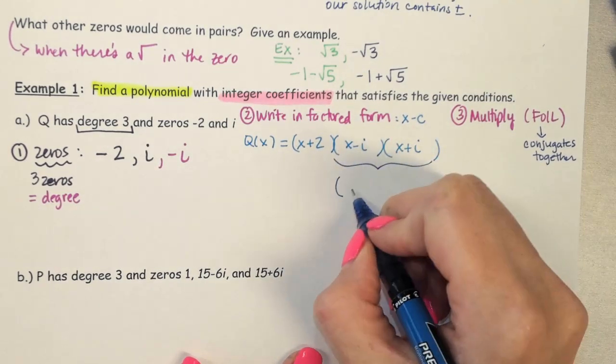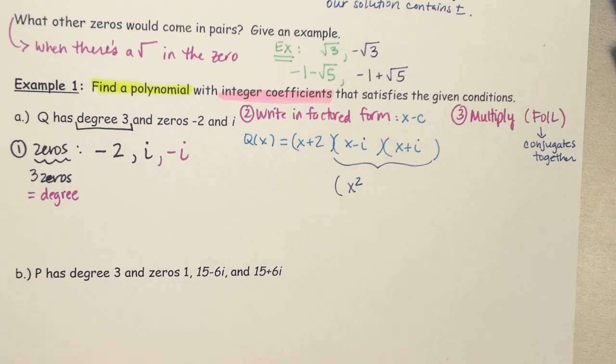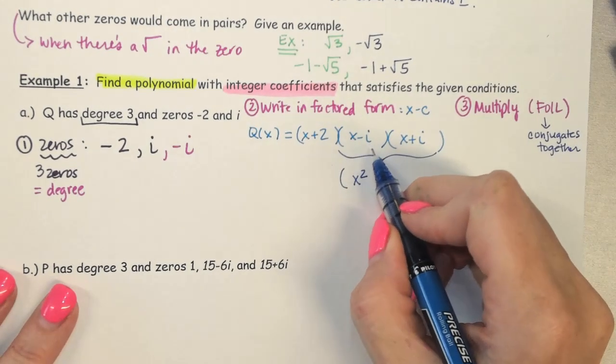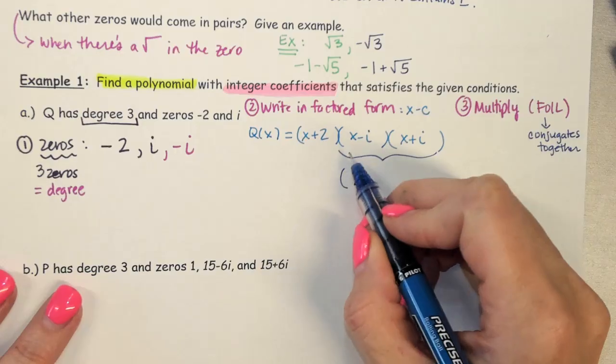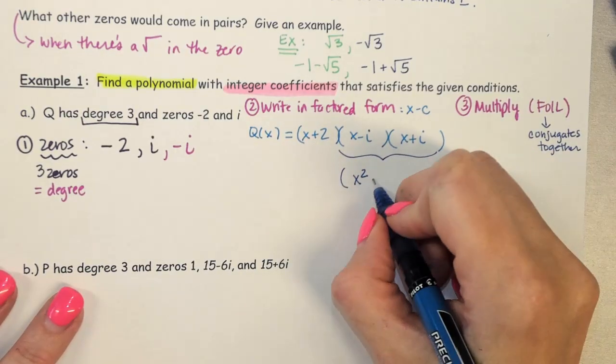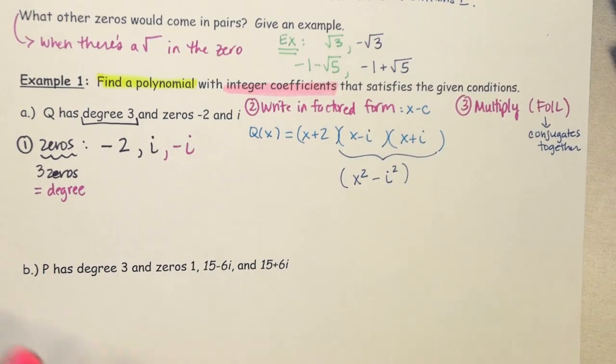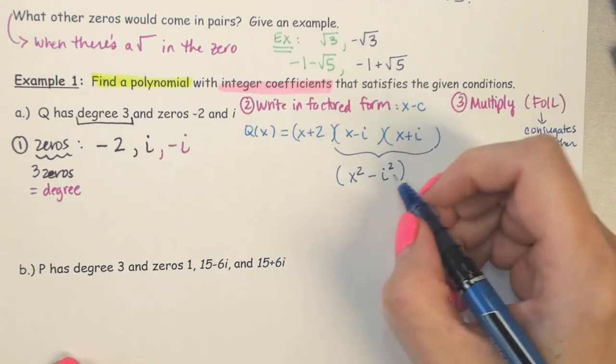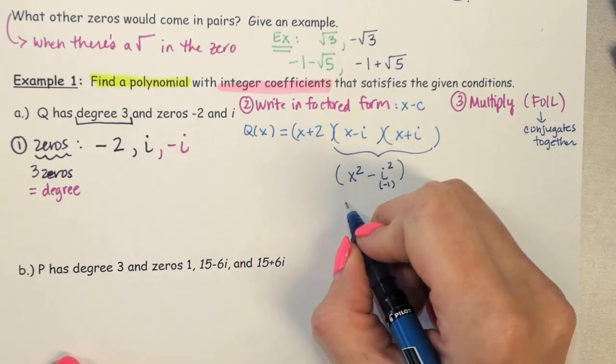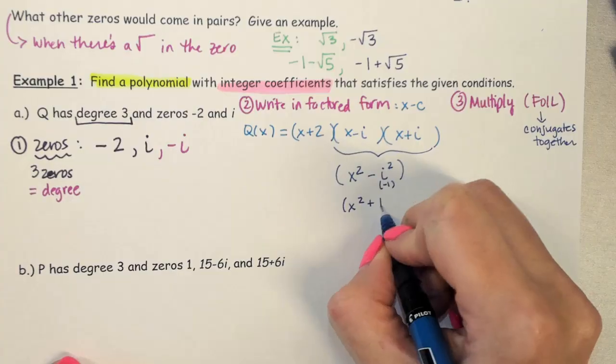Okay, so x times x is x squared. You don't have to write out the inside. We've been working with conjugates for a couple of days now. So when you multiply, you have negative ix and positive ix. Those are going to cancel. You do have minus i squared. And when you plug in your -1 here, minus a negative is going to turn into a +1.